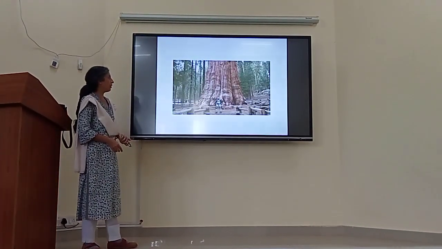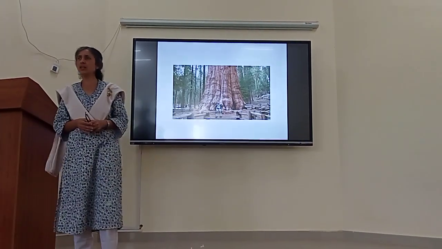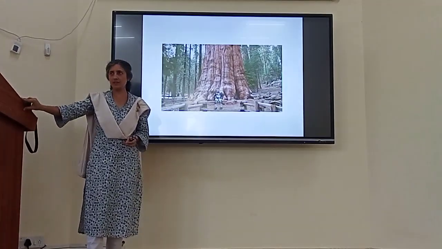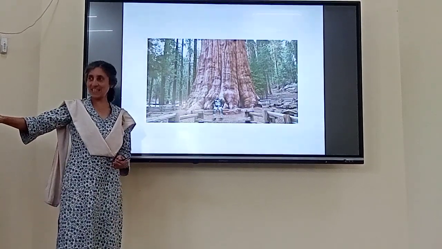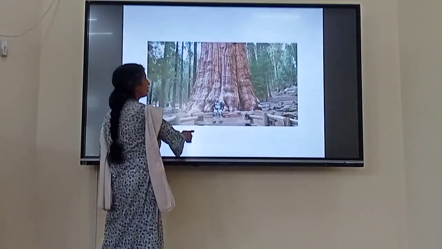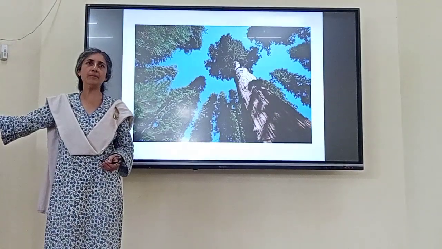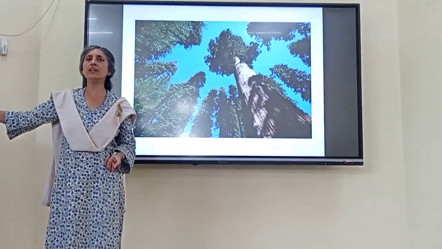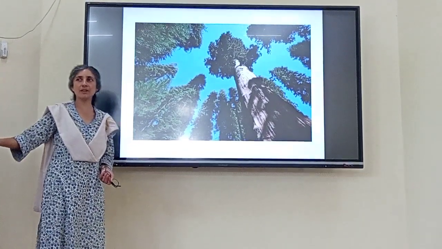Then you can see a very tall tree. It is the tallest tree in the whole world, seen in the forests of California in the United States of America. Do you have an idea of the name of this tree? Sequoia. Correct? Who said that? Very good. Sequoia is the tallest tree. We do not have the sequoia tree in India. It is seen in parts of the United States, maybe other parts of the world, but as far as I know, California has a lot of such trees in their forest lands.